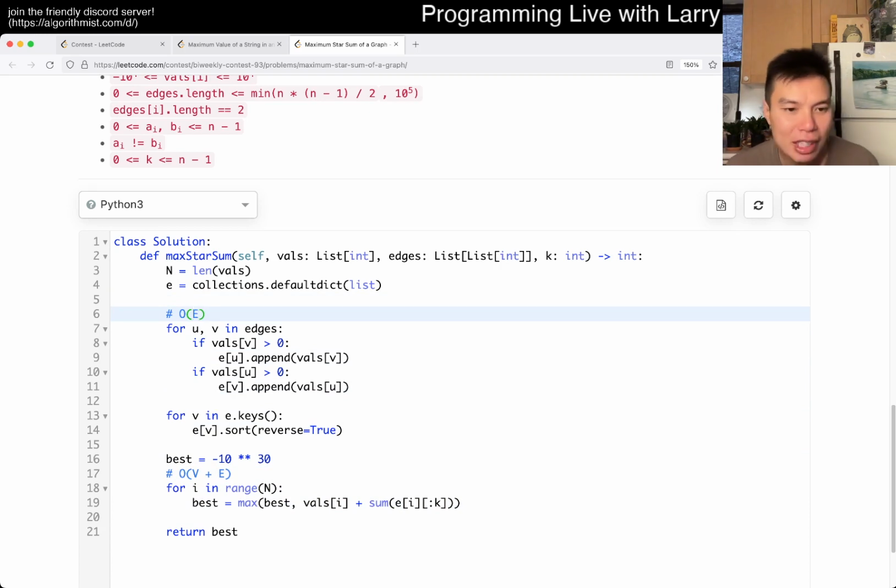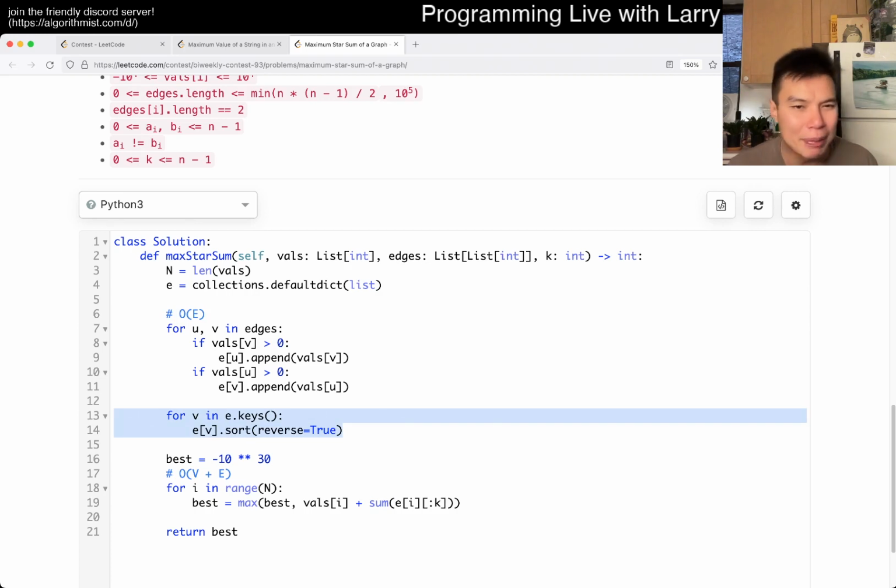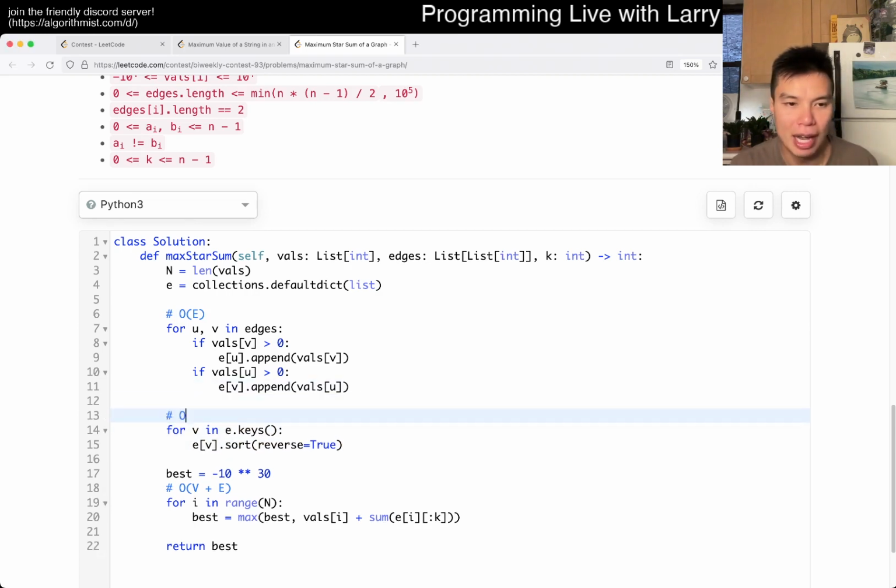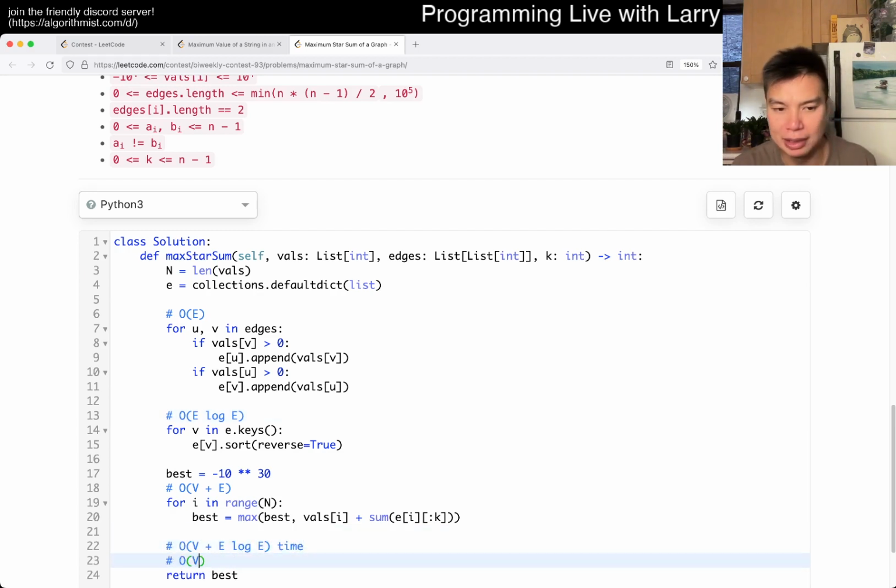It turns out that this part is the most expensive part, and you could maybe implement it with a heap to get a little bit faster, but it's fine. So this is going to be O of n log n, or v log v. E log E, actually, sorry. The reason is that if you think about all the edges as one list and you sort it, it's going to be E log E. If you break it apart, the sum of those things is going to be strictly less than E log E. So the total complexity of this is going to be O of v plus E log E time, and O of v plus E space.